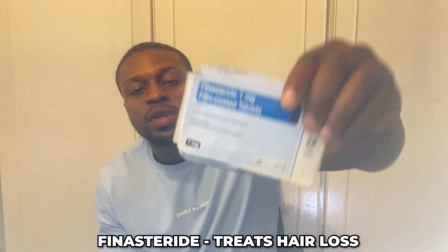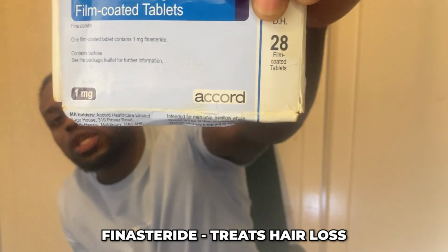So finally, one of the things that you've commonly heard is finasteride. These are some of the tablets, I hope you can see here. Even if you haven't done a hair transplant, finasteride is very, very common. Usually, depending on the advice of your physician, you normally take around half a pill to 1 pill a day. Now for finasteride, you have to be really careful because finasteride is very, very powerful. Basically, its main property is to stop the conversion of testosterone into something called DHT.